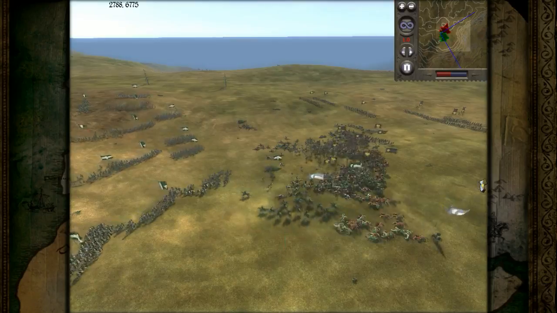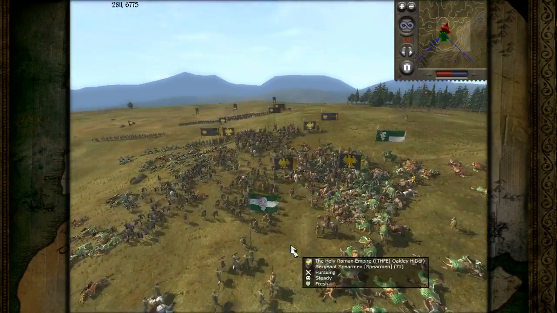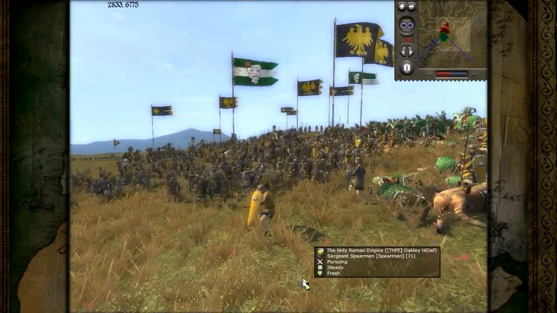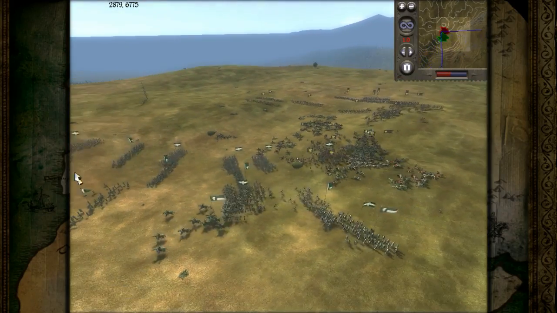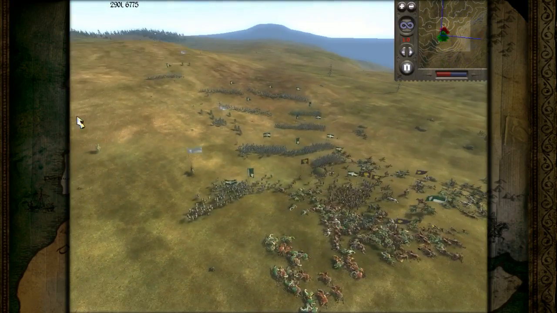I'm going to be able to pull out with my units just at the last moment and disengage with my cav and let these more hefty spearmen hold their own. That's exactly what they're used for. So here comes my opponent, and he's kind of throwing everything into this battle.